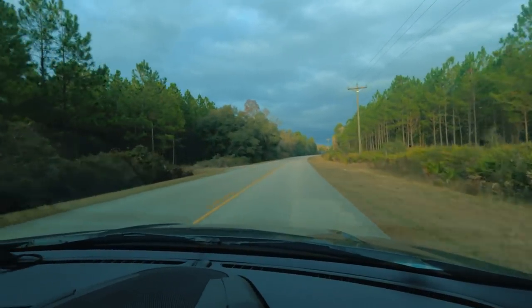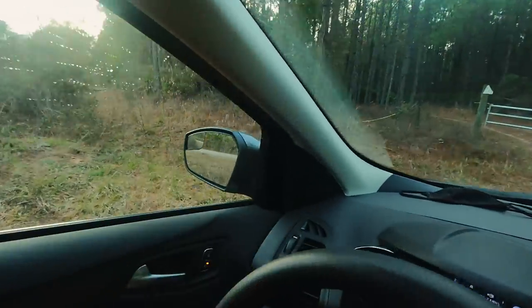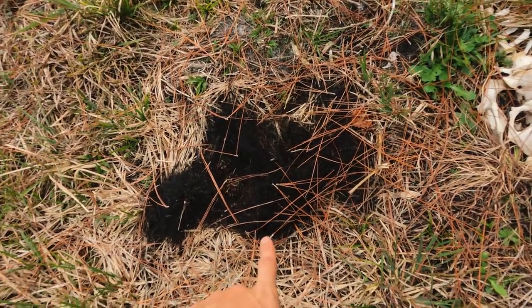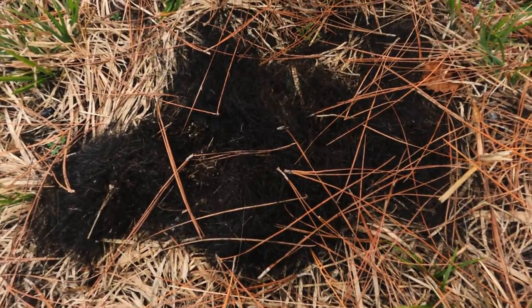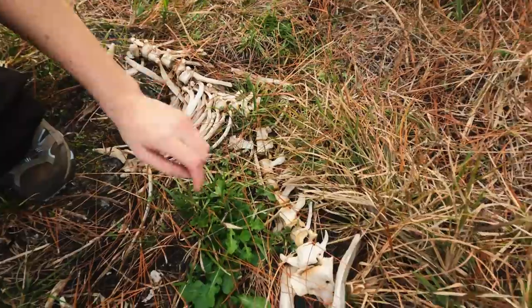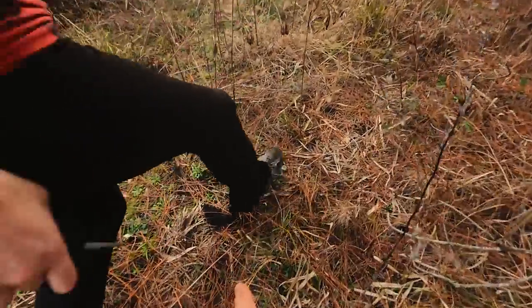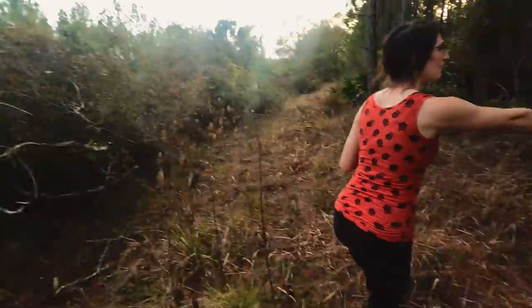We just had to turn around because we passed this little area. We got bones right over here. Let's just do a quick check. All right, we're checking this one too. That looks like, I don't know what that is. Is that hair, like boar hair? Yeah, it looks like boar hair. That's disgusting. Right next to it, maybe that's a boar skeleton, huh? Maybe. More hair?